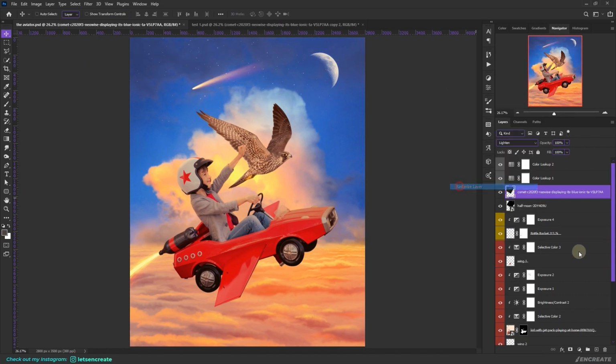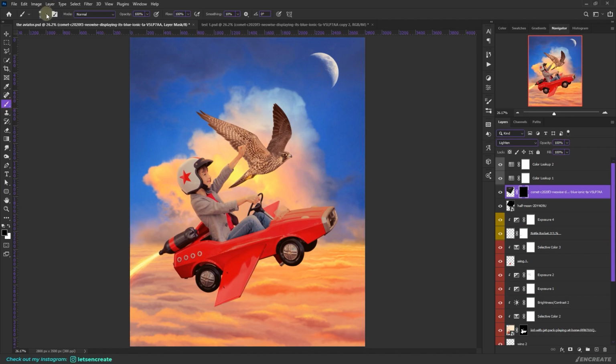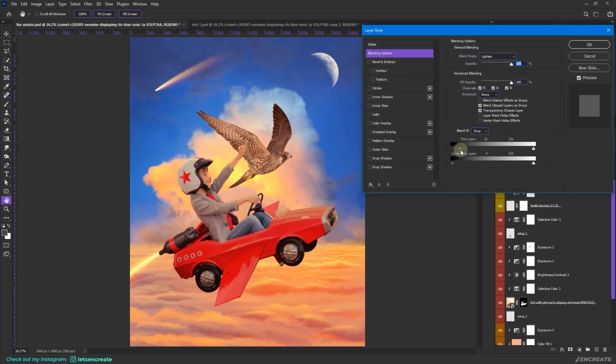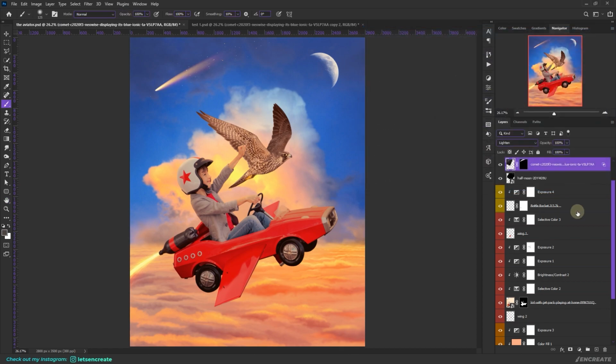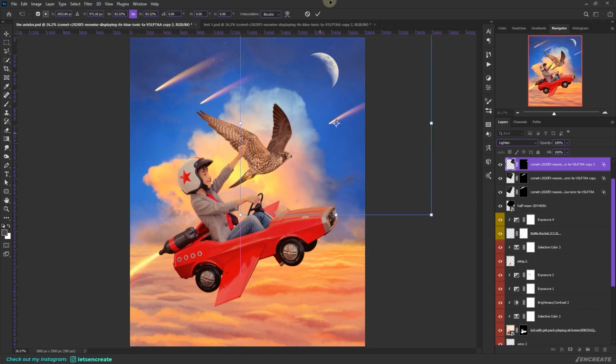Maybe I'll rasterize the layer and hold Alt or Option on the keyboard and click this layer mask icon to create an inverted layer mask. Then I'll take a soft round brush and take color white as my foreground color and paint to reveal only the comet and get rid of the unwanted areas. I think we can also right click and go to the blending options and play with this layer slider black node to separate the black areas a bit more precisely. That should be okay. And let's duplicate this one and scale it a bit to create more comets on our composition. We can place one over here as well, and this should be fine.